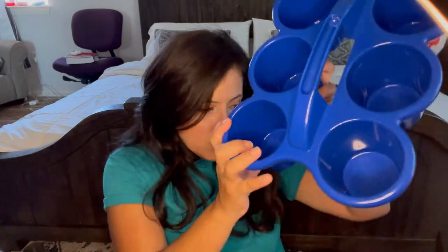I got this at Target in their back to school section — I thought it was so cool. I bought two actually: one for our classroom because we homeschool, and one for camping trips. I thought it would be great for windy days to hold our drinks and make them a little more spill-proof, even for the beach — especially if you're picnicking on the ground without a table, this would make drinks more stable. I also bought it mainly for s'mores. Organizing s'mores when you're camping can be a little chaotic, so I thought it'd be cool to have the graham crackers ready and unwrap the chocolate bars. Sometimes we make cookie s'mores or Reese's peanut butter cup s'mores. These are about three bucks and probably going to get cheaper soon as all the back to school stuff winds down.